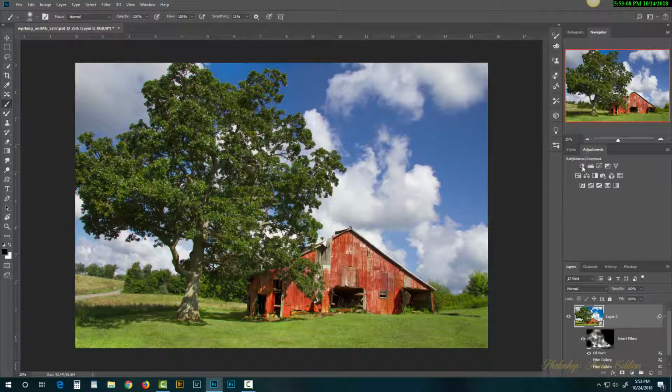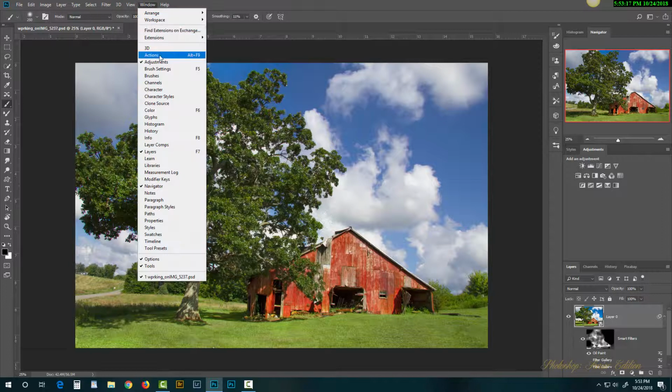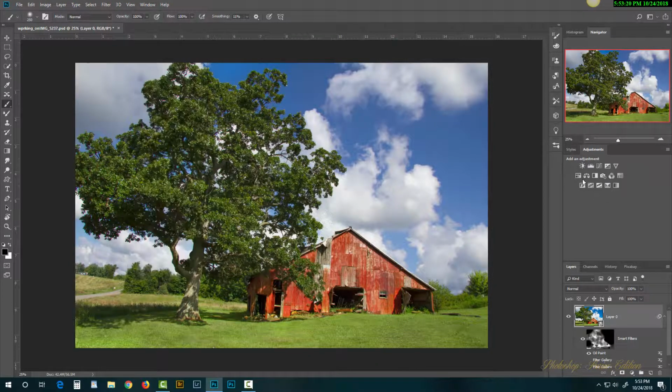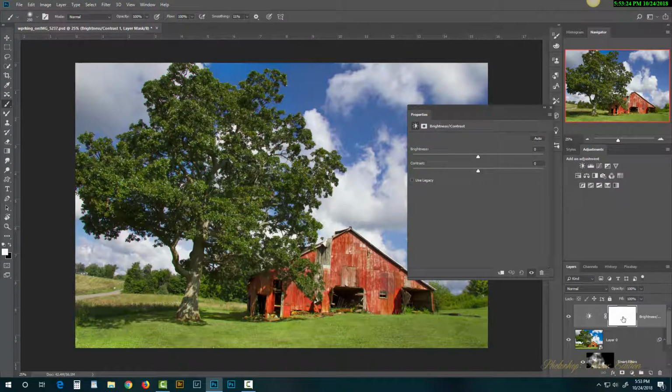Let's get some more brightness contrast in the image. So we go to brightness contrast under adjustments. If that's not open, go to window, adjustments, and then these will come up. So I'm going to do a brightness contrast. Notice automatically anything that's an adjustment panel gives us a mask automatically. All right, so let's darken it just a little bit, but let's bump the contrast a little bit. All right, so we got that done.